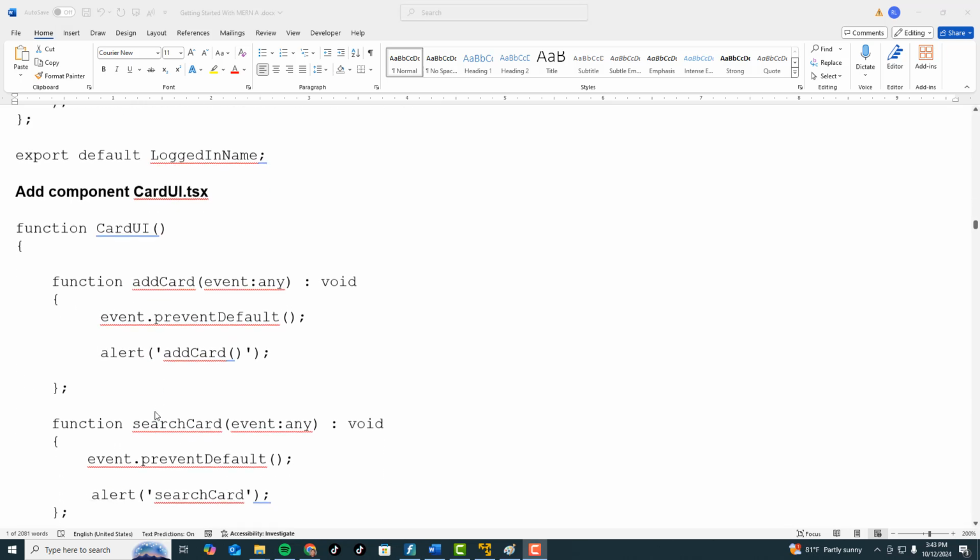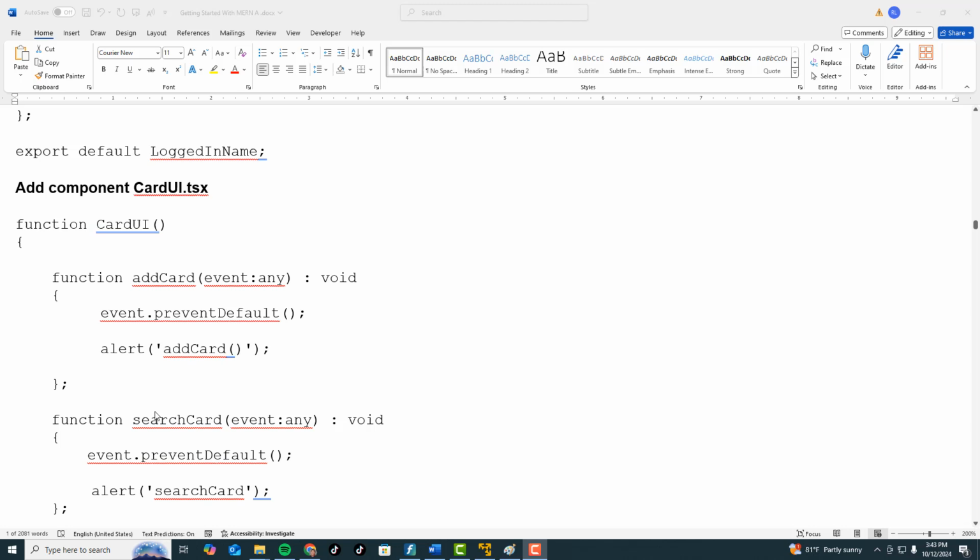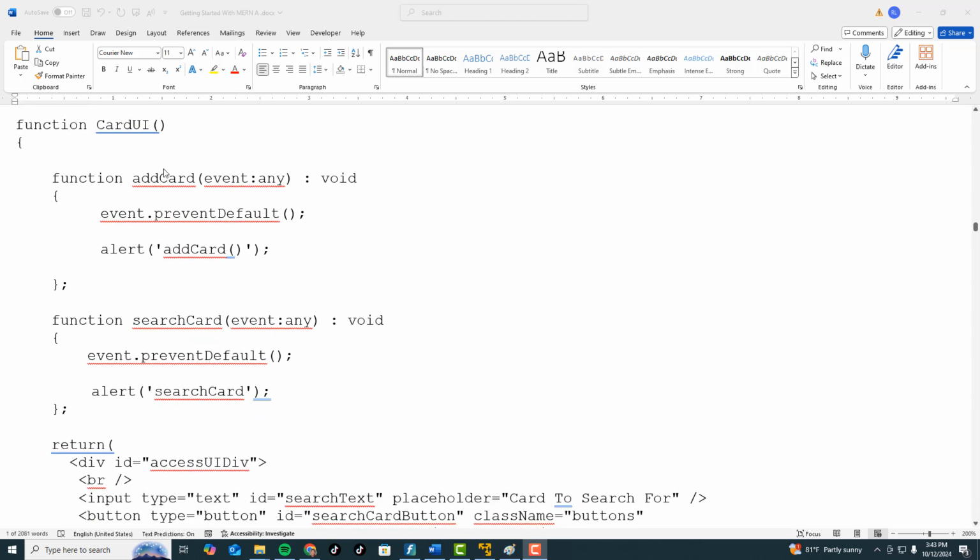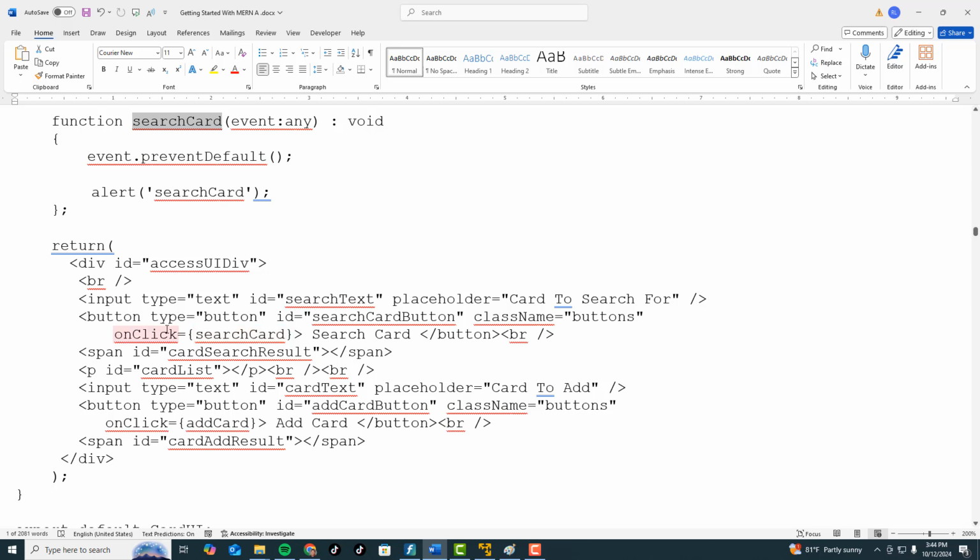And so this whole application is about baseball cards. So we have a card UI, and one is to add a card to the database. One is to search cards in the database. And the JSX is a bit more complex because it does more. Here are the surrounding divs.